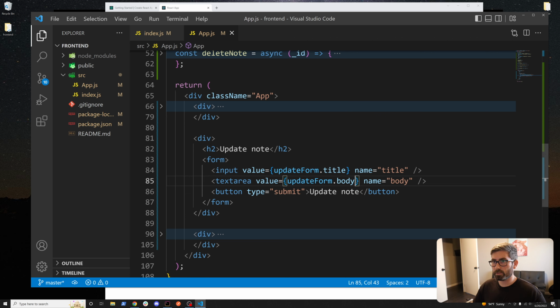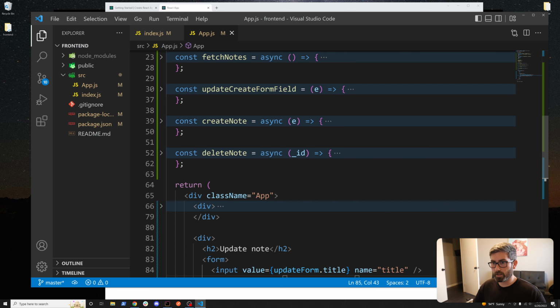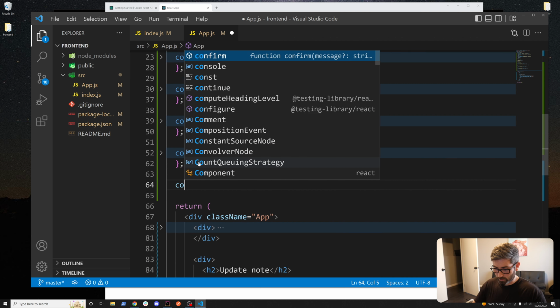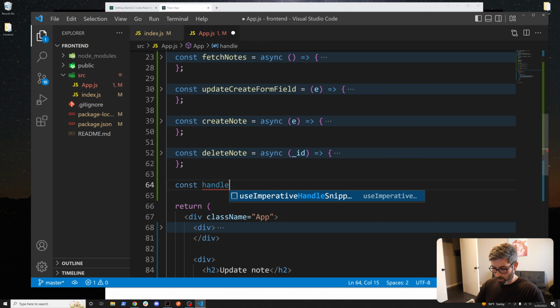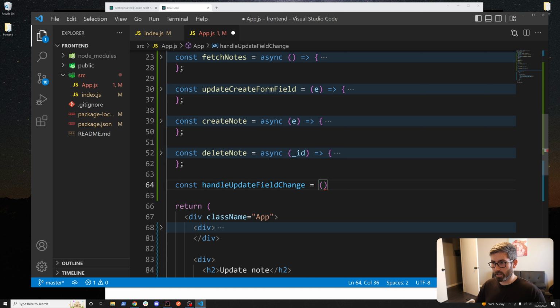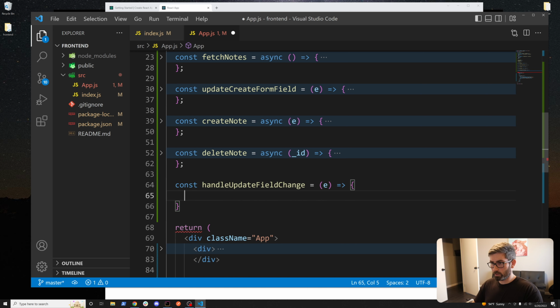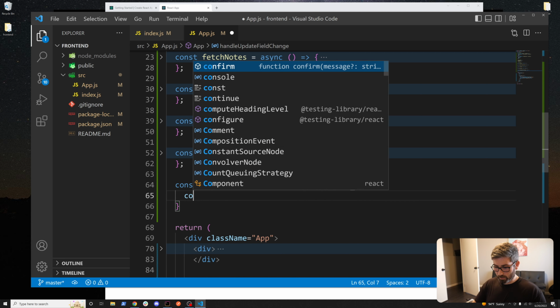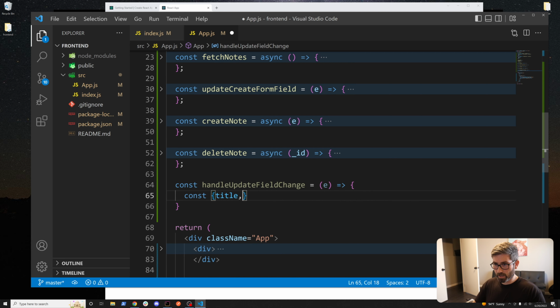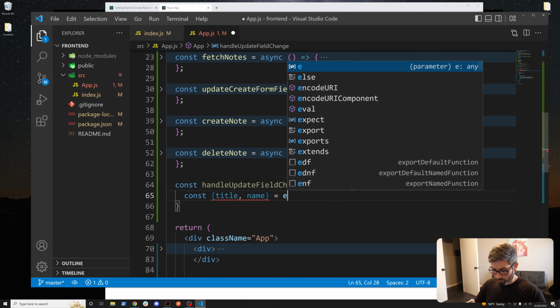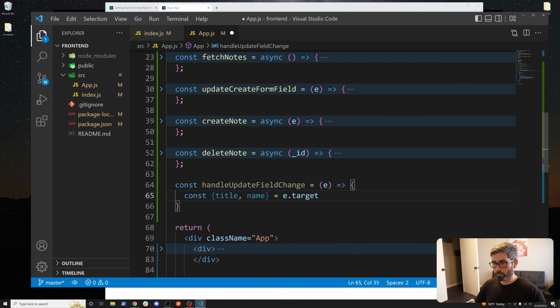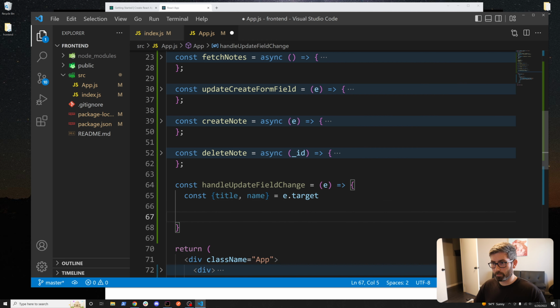So now it's connected to the state up here, and we need to add a change function now. So const handleUpdateFieldChange, and this gets the HTML event. And then the same way we did it above, we get title and name off of e.target, and then we use these to update the state.